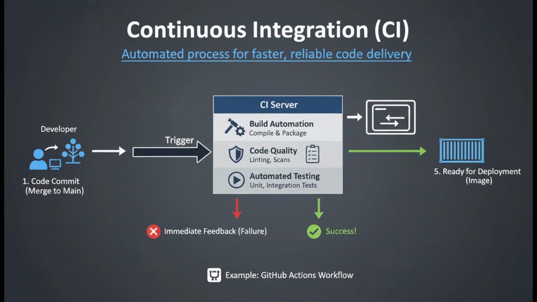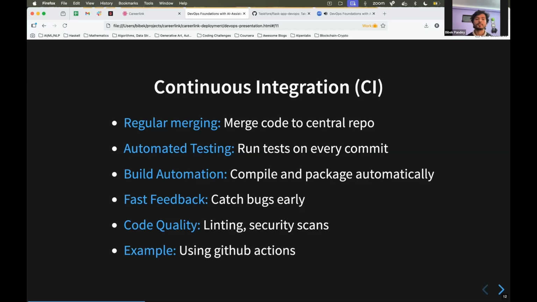The developers make changes to software code, and then they push it to the repository, and then CI starts, and all the automated steps start where we run tests, we do linting, and after everything passes, after we have made sure our code is of highest quality, we build the images or we build the package. So the purpose of continuous integration is to have faster feedback.